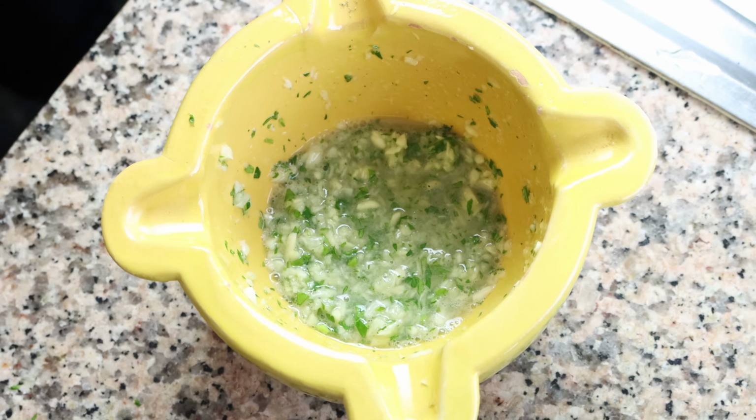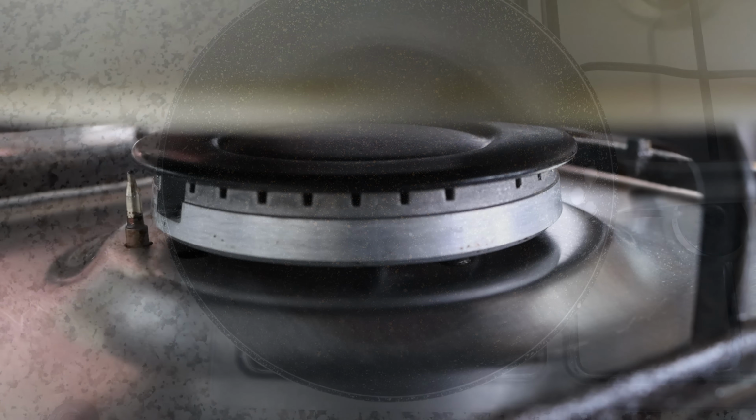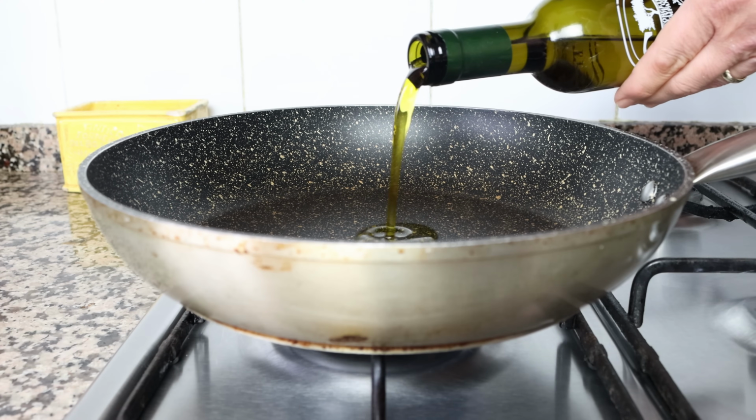For the next step, I'm going to grab a large non-stick fry pan. Important to use a non-stick here, otherwise that fish can easily stick to the pan. I'm going to heat it with a medium to medium-high heat. If your dial's from a 0 to 10, you're looking at about a 6 here. And we'll add in about a 1/4 cup of extra virgin olive oil, which is 60 milliliters.